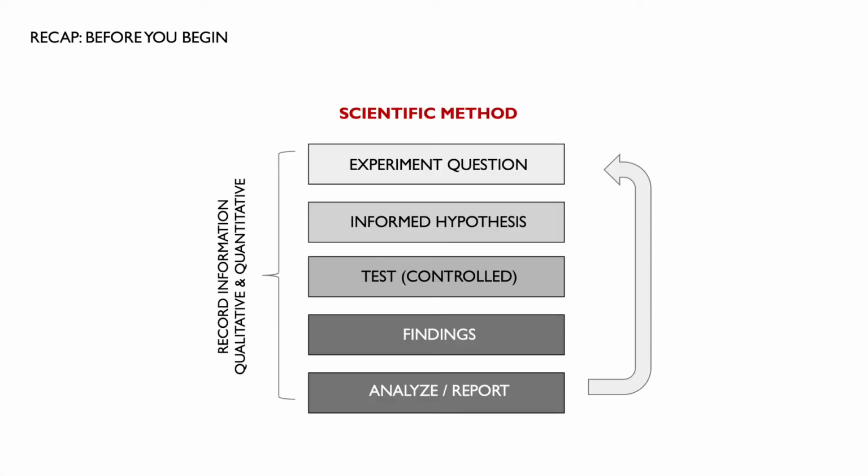And of course, before you begin, a reminder about the scientific method. If we only treat this like how far can you span and how high can you reach, and we just go out there and do stuff with our bodies, we're forgetting this really important idea: how do we learn from what it is that we did? The scientific method here has an experiment question, in this case, how far can you span, how high can you reach? There has to be an informed hypothesis, and ideally this is based on the skills and knowledge that are already taught in the lecture. What do we anticipate about equilibrium and forces, etc.?